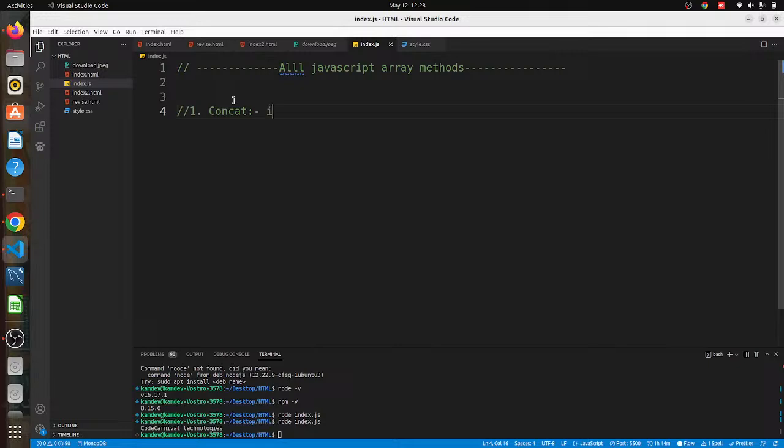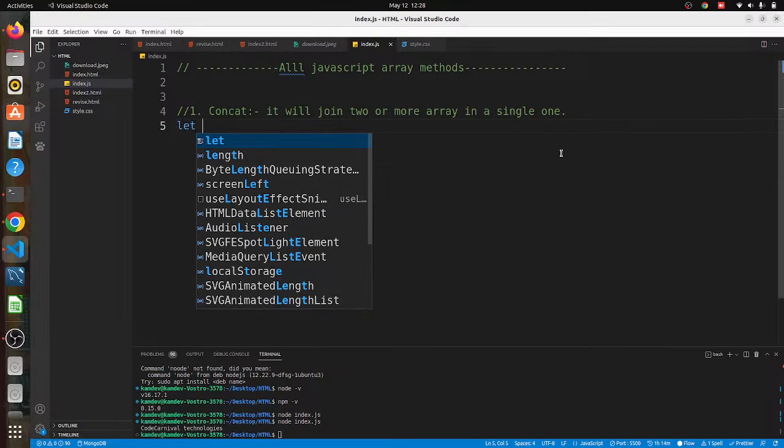What it will do, it will join two or more arrays into a single one.